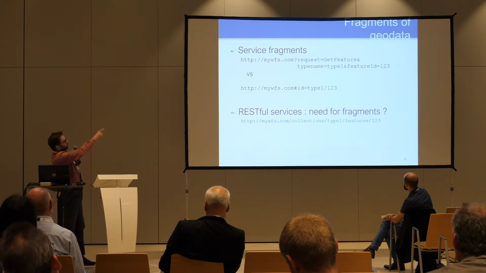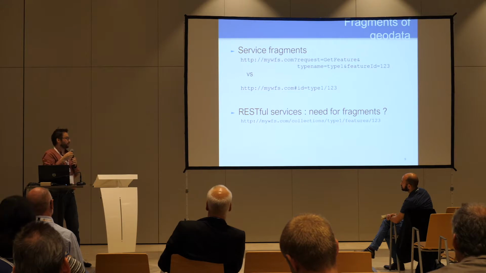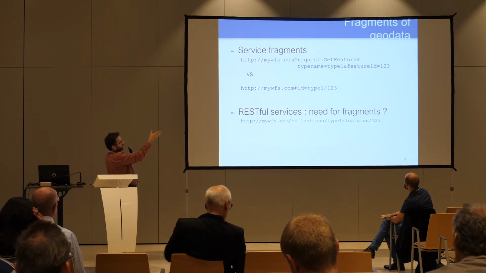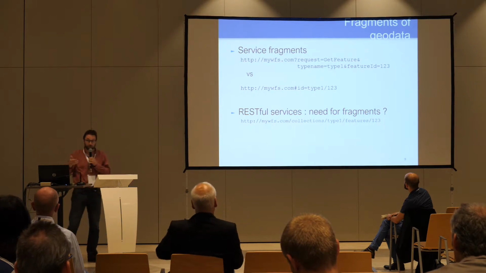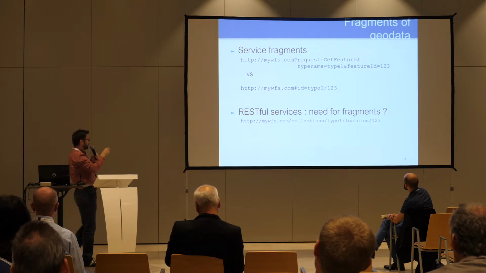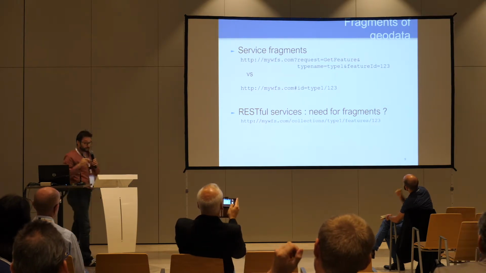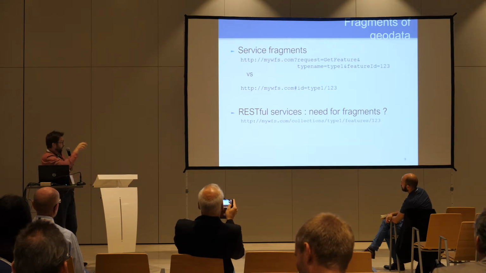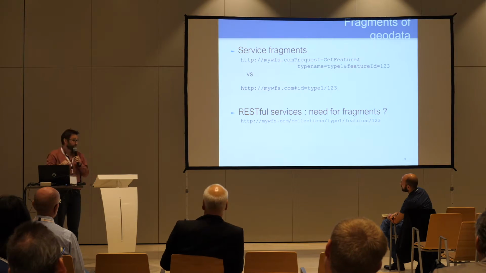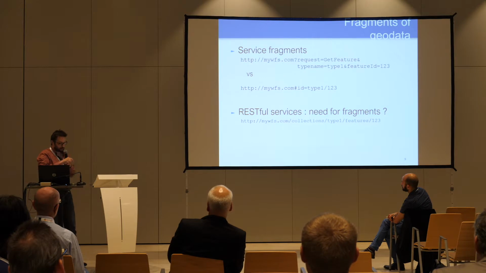When you have a URL like the one on top, it's opaque for the client, for the browser. You shouldn't be able to know about the fact that it's a get feature. You just take the URL, you resolve it, and you may get GML. But what we want to do with data mosaics is that we want to be able to say, okay, I have a WFS there, and you have to know about the fact that it's a WFS, and I want on the browser side to say, okay, I want to take this feature type, that feature ID, or that bbox in the WFS, and I want to process it on the browser side.